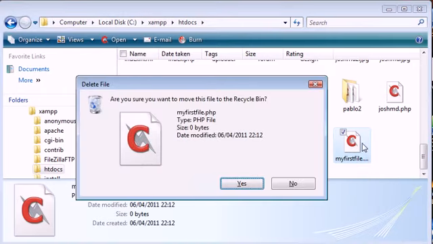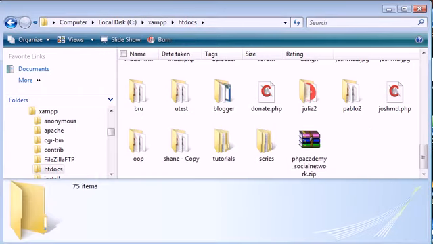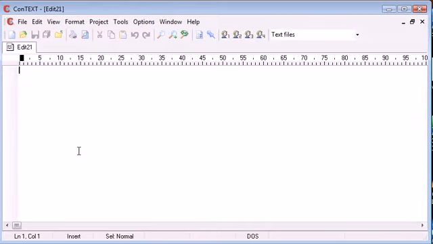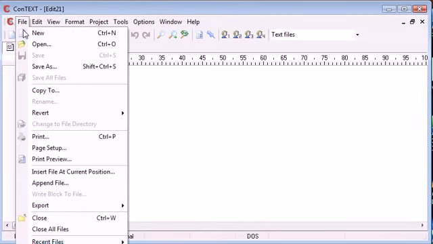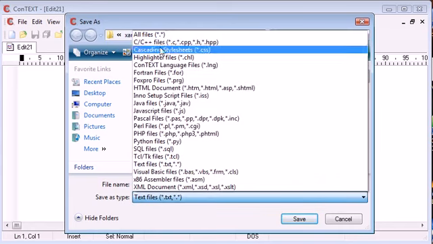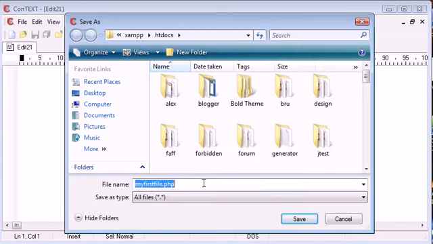Now what you can do is, let's delete that and let's go over to my text editor. So I've got my text editor open here. I'm going to create a new file, and I'm going to save this. I'm going to go save as, and I'm in my htdocs folder here. So I'm going to type myfirstfile.php, and then down here I'm going to set save as type to all files to make sure that the extension's right.